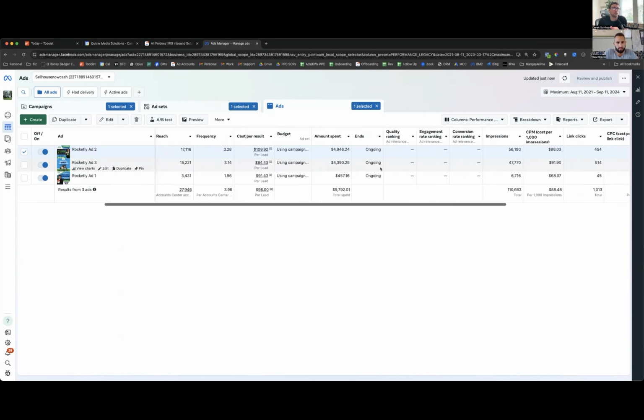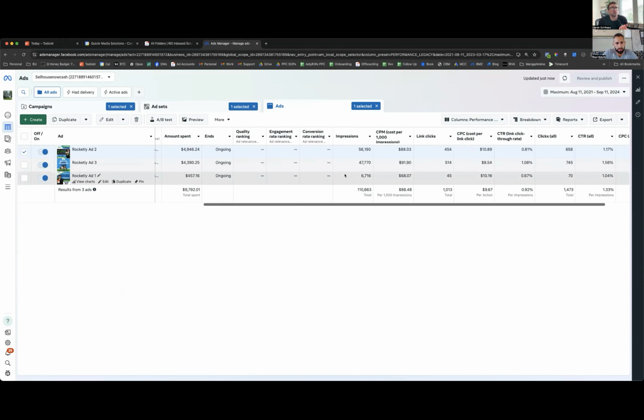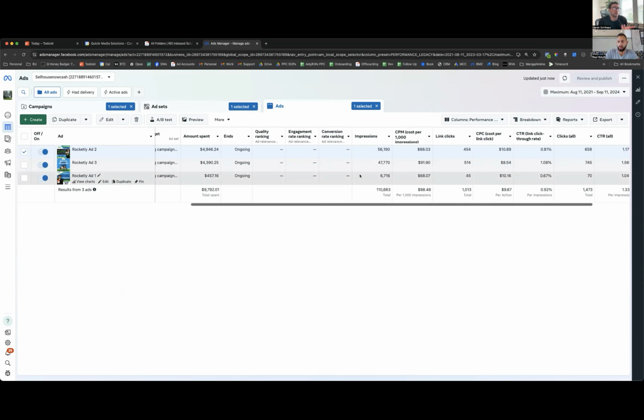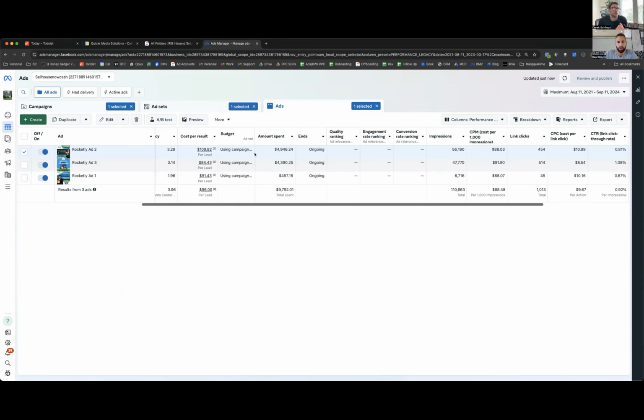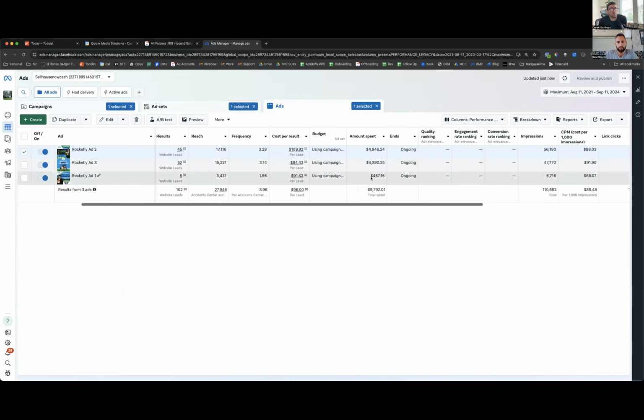So what I would be looking at is, okay, is it starting to spend money? Because some of your ads may not spend as much as others, right? Facebook is going to spend the money on the ad that it thinks is going to perform the best. So I'd look at which ones are spending, and I'd look at what the costs are here. Once it starts to get leads, what's the cost per lead? If it's not getting leads, what's your KPI? Your KPI is probably about $100 a lead, because that's what historically it's done. So if it's spending $100 or more, let's say it spent 120 bucks and you've gotten no lead, I would probably consider turning it off.